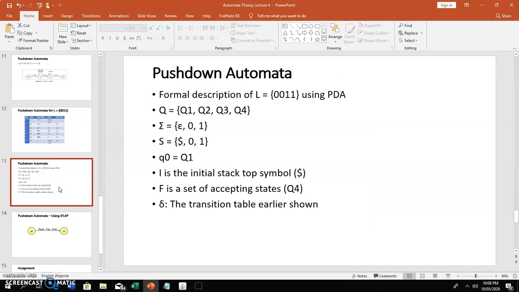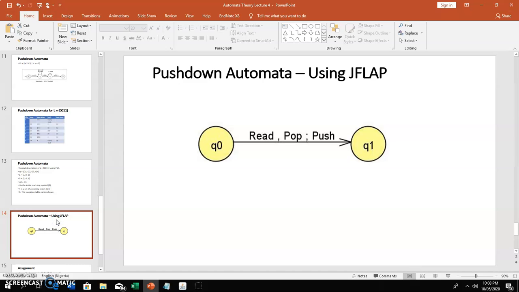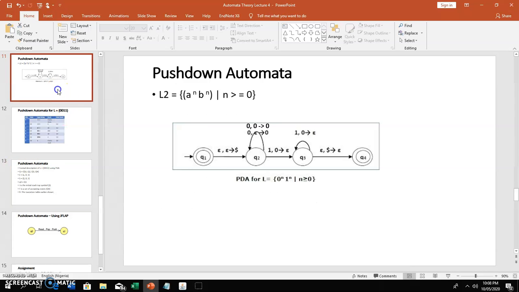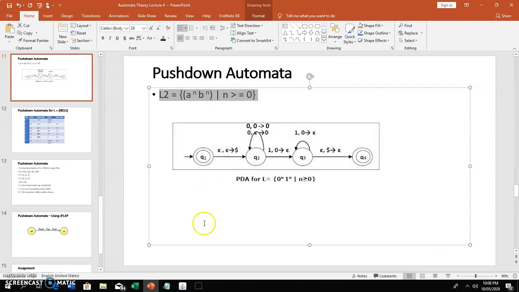Then rho is the transition table, and this is what was shown earlier on. But it's good that you understand all of this, because of design constraints, JFlap tilted it a little. They made it simpler for you students to be able to use the application. What I'm going to do is implement the same language, not the same string, the same language, which is this, in JFlap for you guys to see how to implement a pushdown automaton in JFlap.